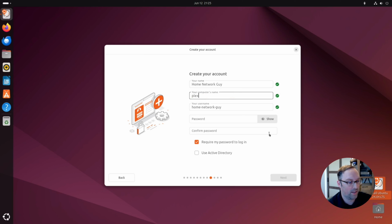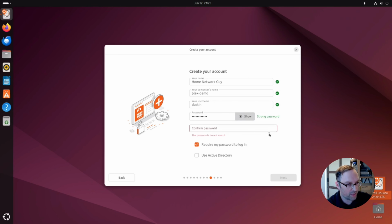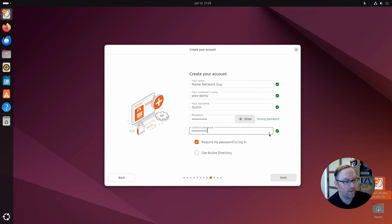So I'm going to call this computer Plex demo. And then my username, I'm going to use my first name. Okay, and I'm going to put a password in. Okay, and you want to make sure you leave this where it says require my password to log in. You want to uncheck this because we want to have this as a kind of like a media server. We want it to where it just boots in automatically. We don't want to have to log in, right? I mean, you could do it if you're worried about securing some of your stuff or whatever, but for the purposes of what I'm going to do, it works best if you don't require a password to log in, because we want it just to boot right into the Plex Home Theater app, right? So then it just feels like you're just booting up a media player and it goes right in.